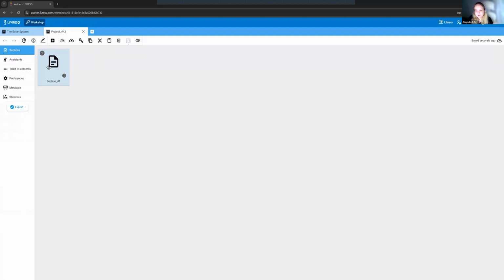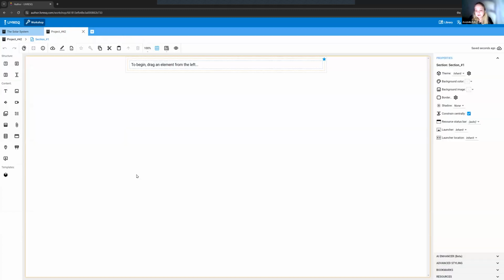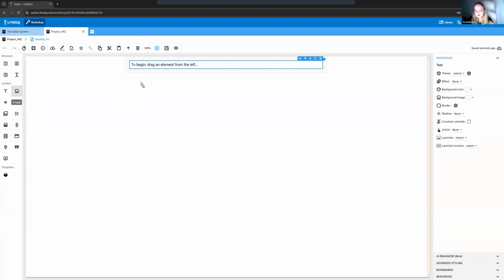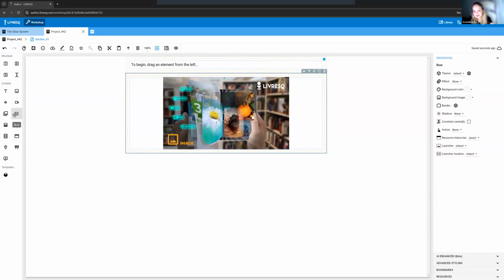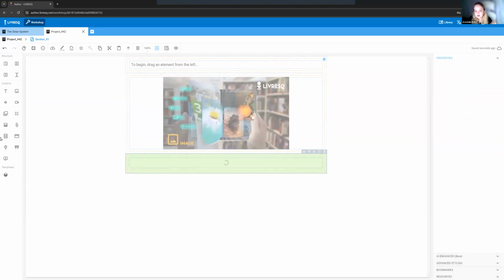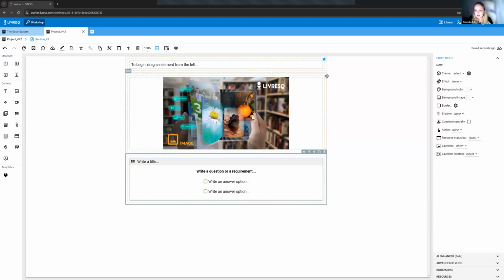It already has a section because we need at least one section for all LIVRESQ projects. I double click to enter my section, and here it even tells me there's already a text resource, and it tells me to begin, drag an element from the left, and I can just take whatever I want from the left-hand side, maybe a quiz, an image, and add it.